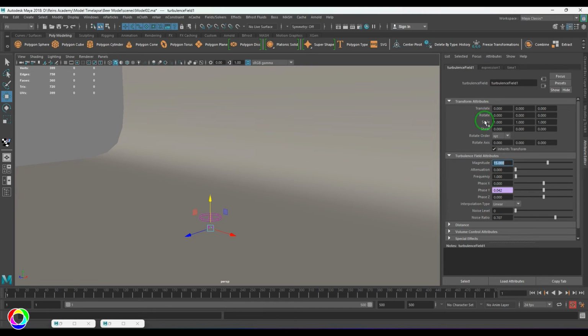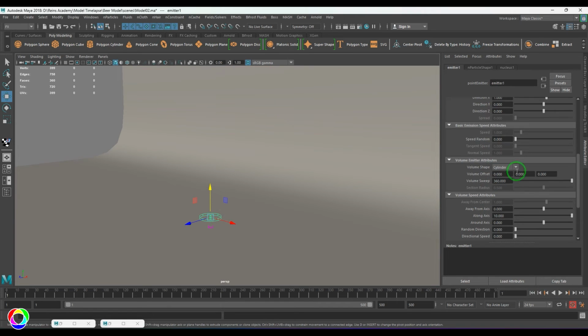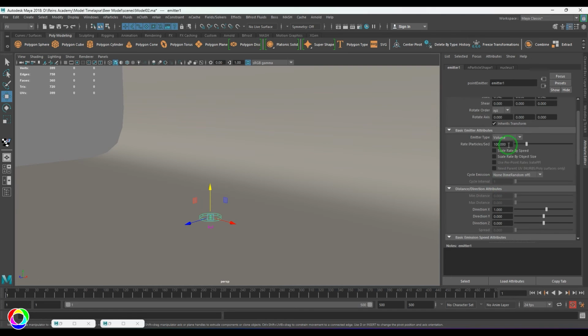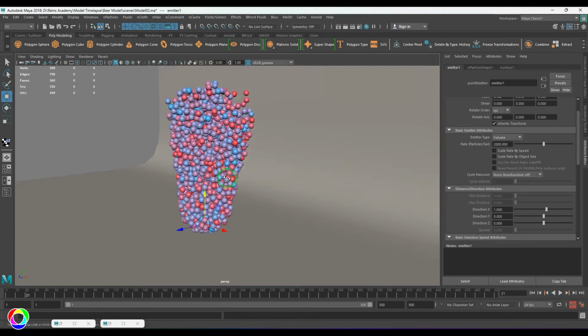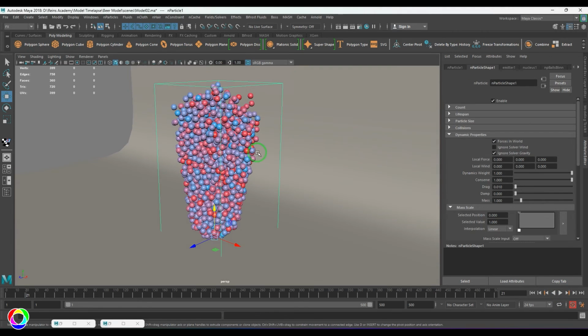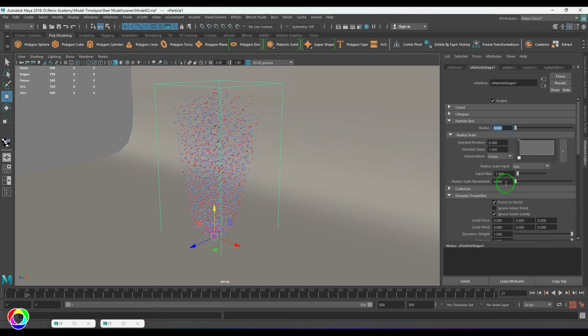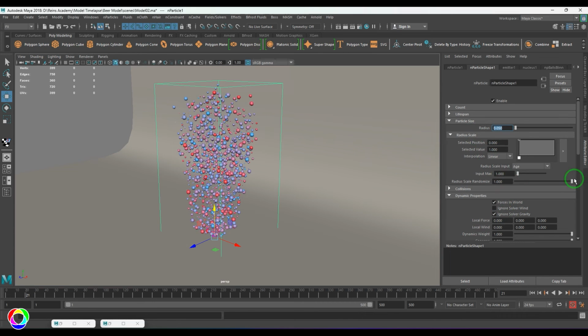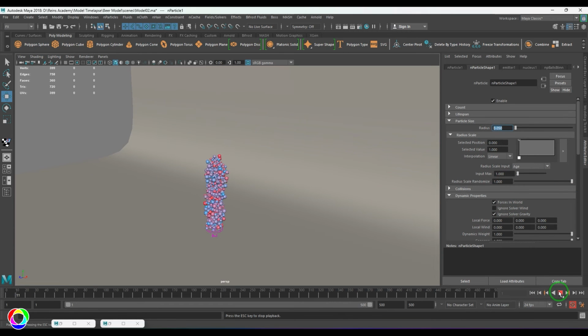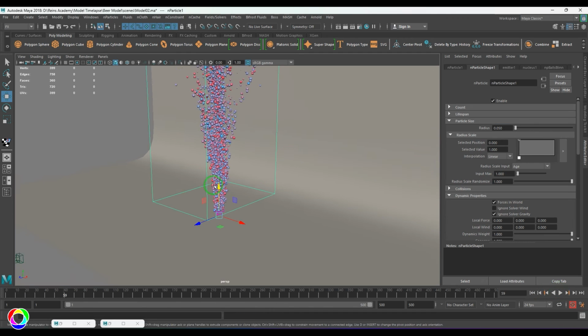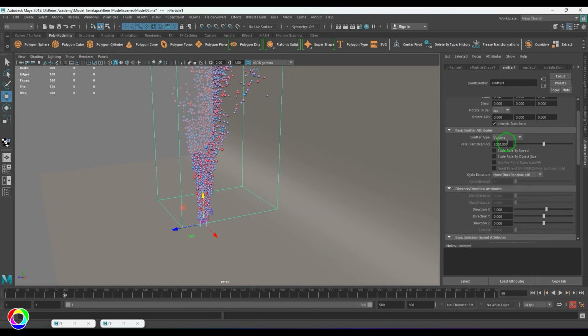Now what I'm going to do is select the emitter and emit the particles to maybe 2000. So we get 2000 particles coming out from there. I'll be selecting the particles, and then I will change the particle size to 0.05, which should be fine. And I'm going to randomize the size there, and then you get these particles going like that. Now the rate is way too much. I'll put it to 1000.